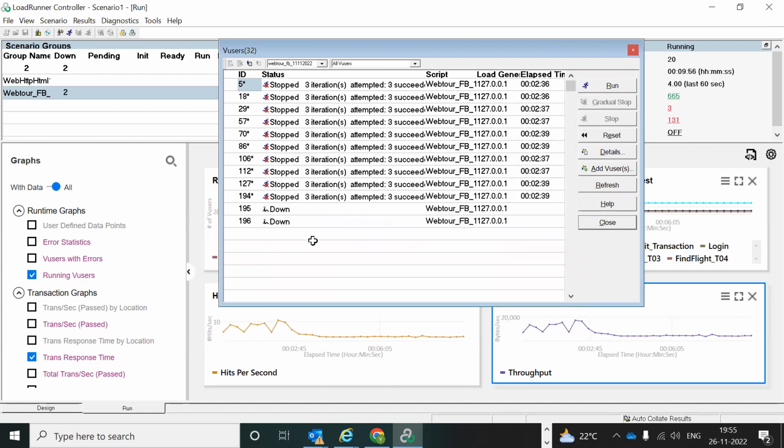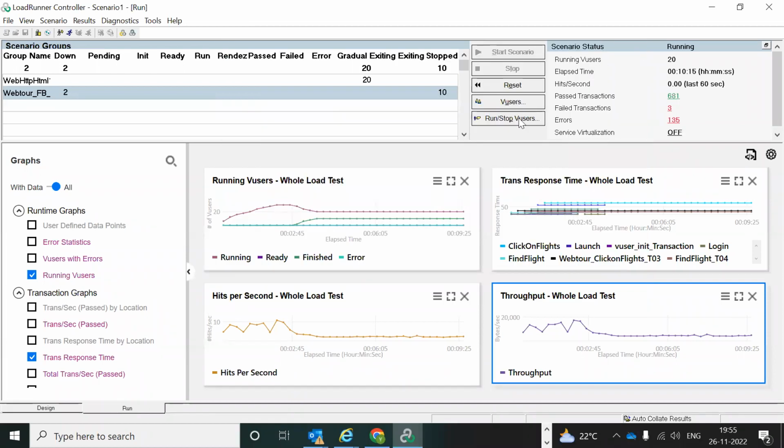Then you can observe 2 new users are added. So during the test you can delete users and add users. Okay, you can run the users.